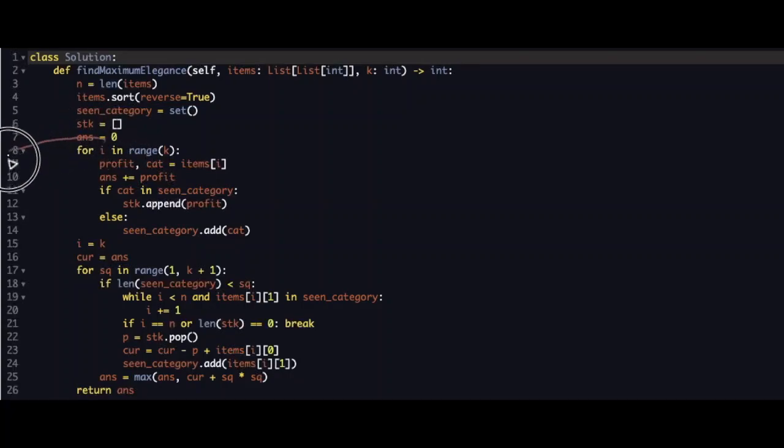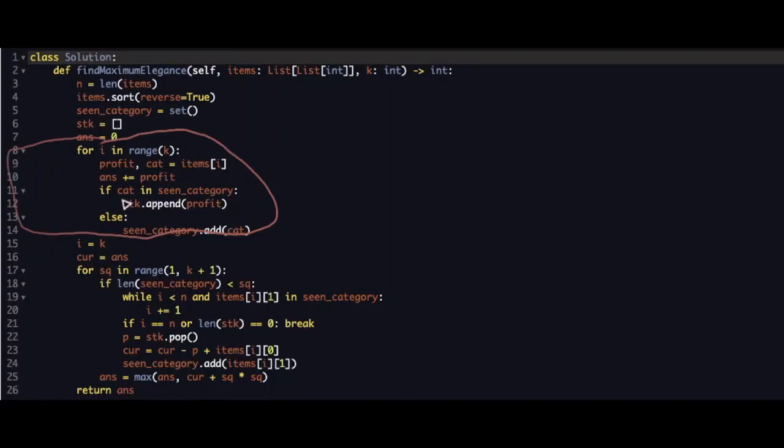And this loop is what I explained before. This is where I just try to insert everything without considering the number of categories at all. We're just going to add it blindly. And then we also need to check if this category has already been seen before on the left-hand side.